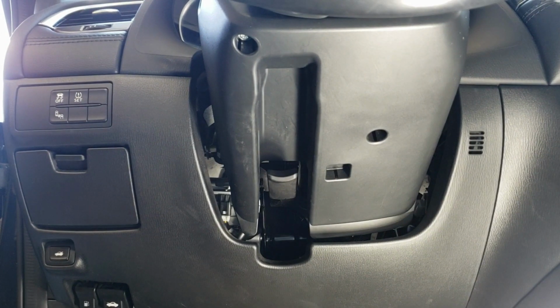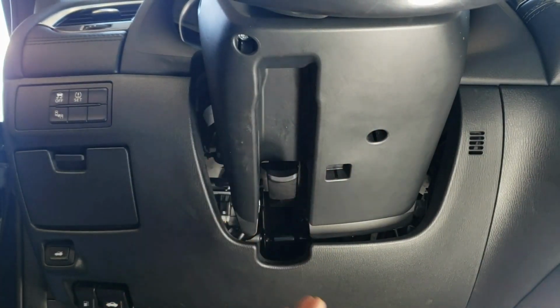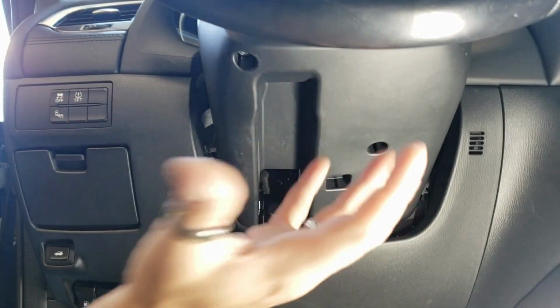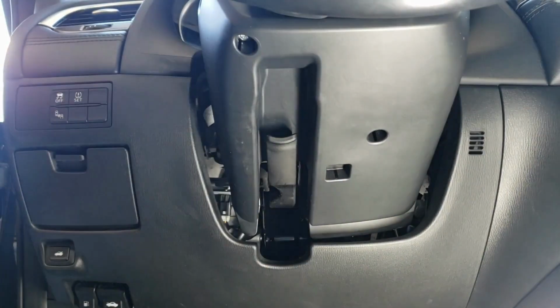Now that the battery's unhooked, we're going to go ahead and remove this bottom plastic piece from the steering wheel. The easiest way to do this is to unlock the steering wheel, pull it all the way out, push it all the way up, and then lock it back into place.